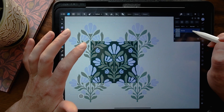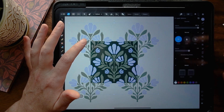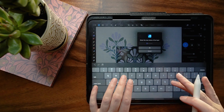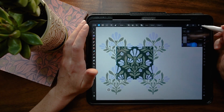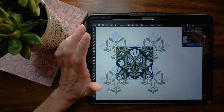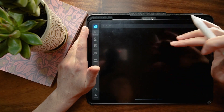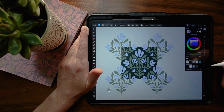Now we have a really simple layout. We want to name these layers. There's a little three-dot menu — tap on that, tap on the word 'curves,' and name it 'flowers.' Same thing for the next: tap three-dot menu, tap curves, name it 'leaves.' And name the last one 'background.' Three simple layers — anybody could open this file and know what to do with it. That's my goal: I want my clients to be able to change colors if they need to. Let's go back to the gallery, swipe left on this document, press duplicate, and open that duplicate.